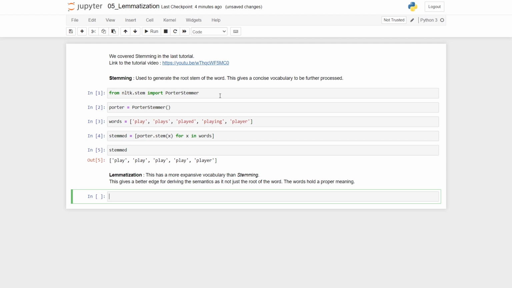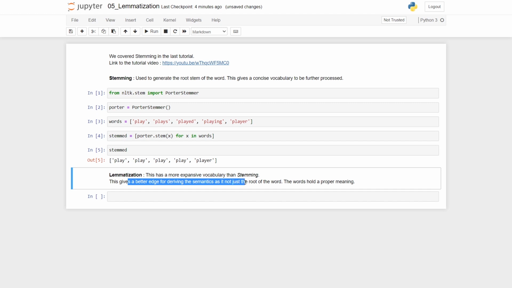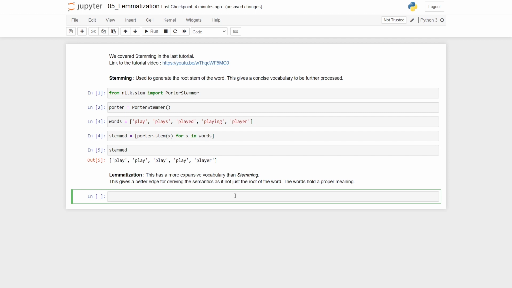The grammar gives it an expression, and lemmatization pretty much does that because it expands your vocabulary. So lemmatization has a more expansive vocabulary than stemming. This gives a better edge for deriving the semantics, as it is not just the root of the word, so the words hold somewhat proper meaning.